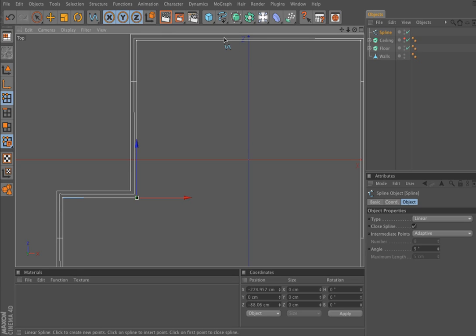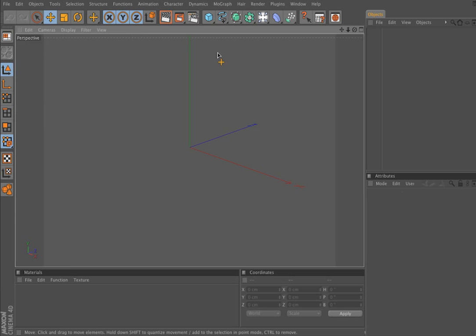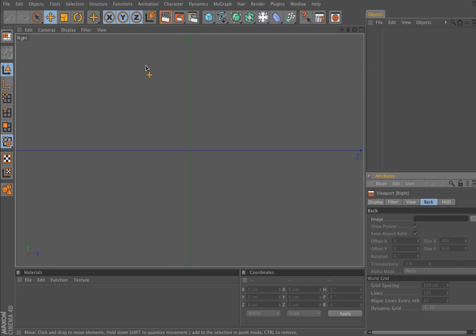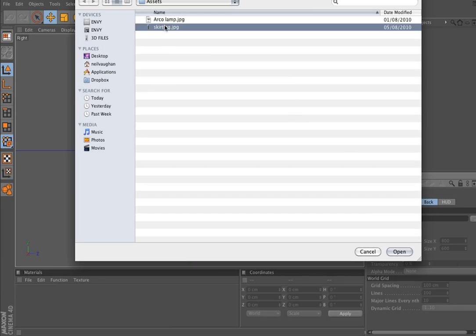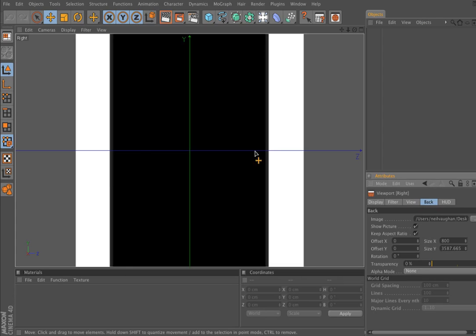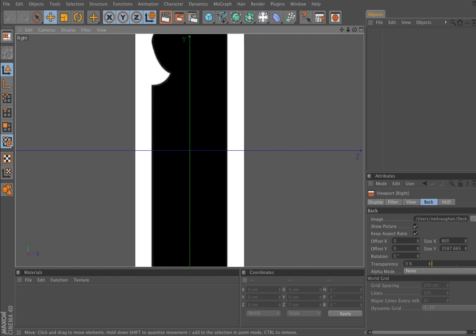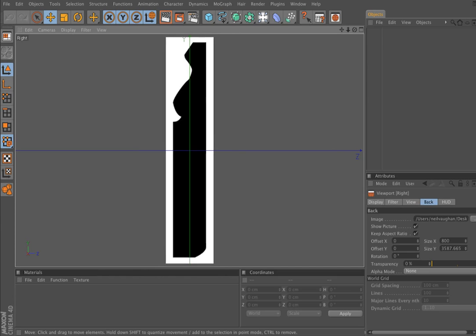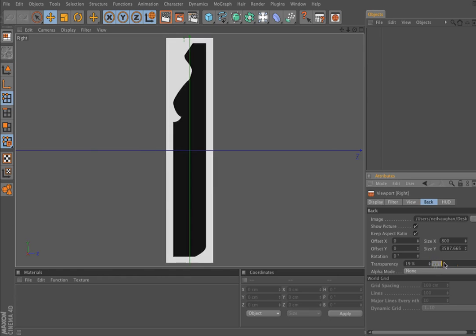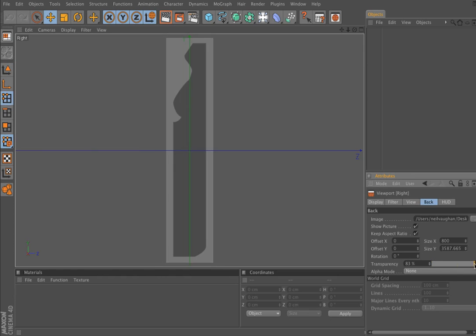So if we create a new scene and press F3 and go into our right view, then I'm going to press Shift V, and in the back tag I'm going to call in the skirting image that you'll have in your folder. It's a little bit on the large side so far, so let's just scale that down by holding down the 2 key, and I'm literally going to just trace around this image. It's a little bit heavy as well at the moment, as in opacity wise, so I'm going to knock down opacity or increase the transparency.